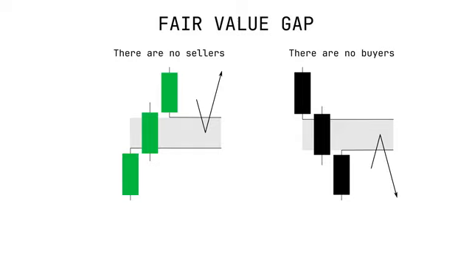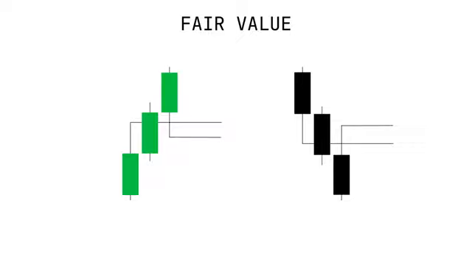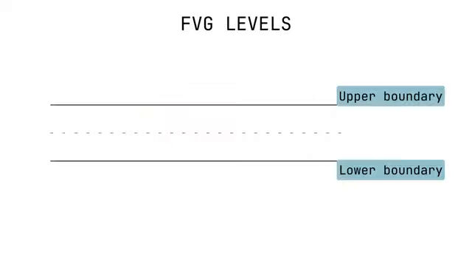This is the main reason why, when these zones are tested, the price often reacts and reverses in the opposite direction. When the highs and lows of the candles overlap, we cannot assert that a fair value gap has formed, meaning the exchange of assets between buyers and sellers was much more efficient, hence the name fair value. Now let's talk about FVG levels and the price reaction from them. Basically, we have the upper and lower boundaries of the fair value gap, but the 0.5 level is often marked as well, which is considered quite strong, and ideally, the price should bounce off it. Therefore, it can also be used as an entry point for a position.